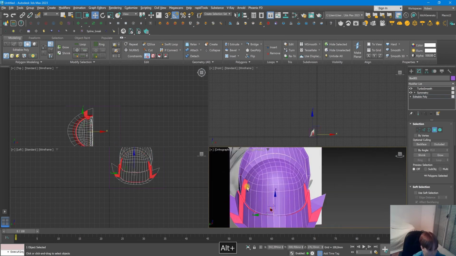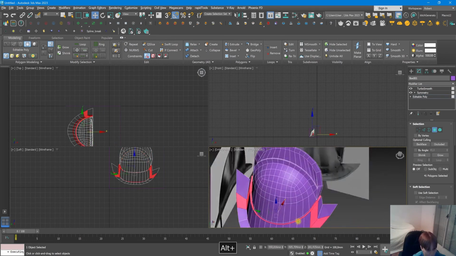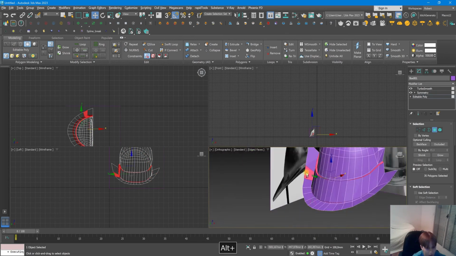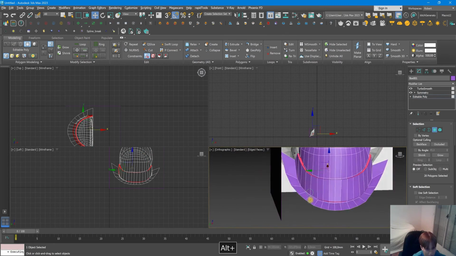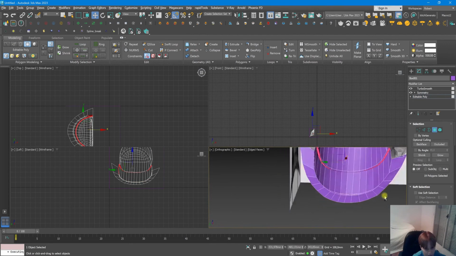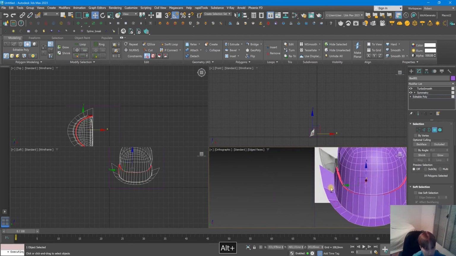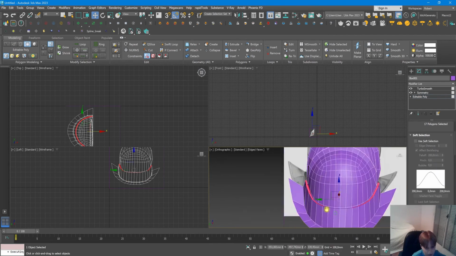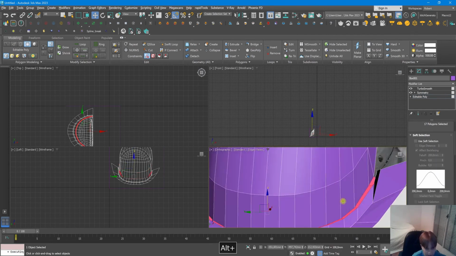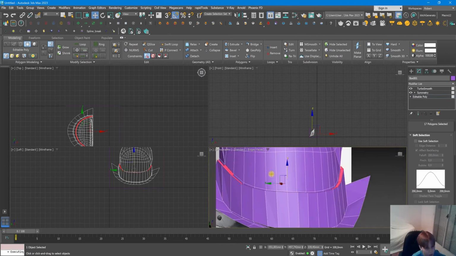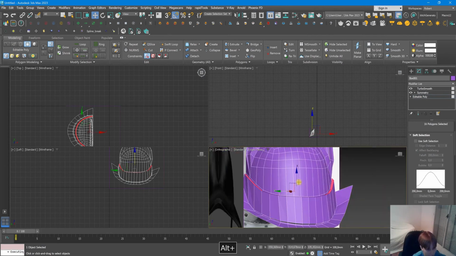It selected it quite unnecessarily for some reason. And now we just grab the z-axis and lower it. Let's remove this.